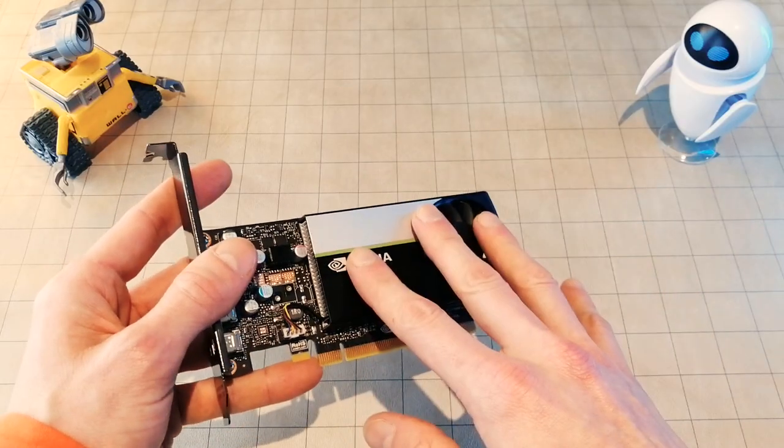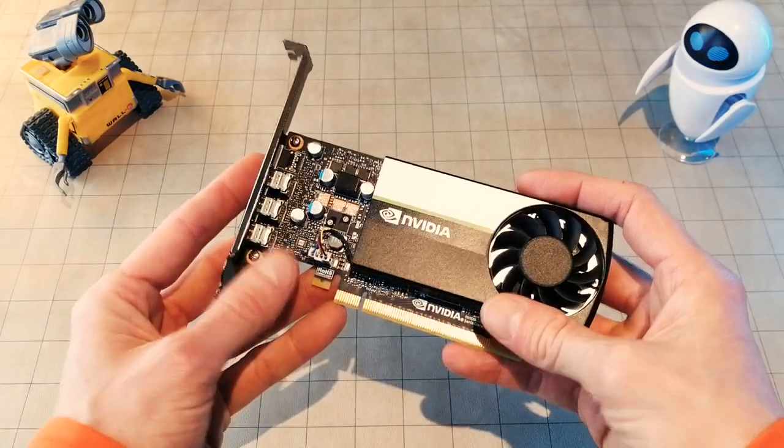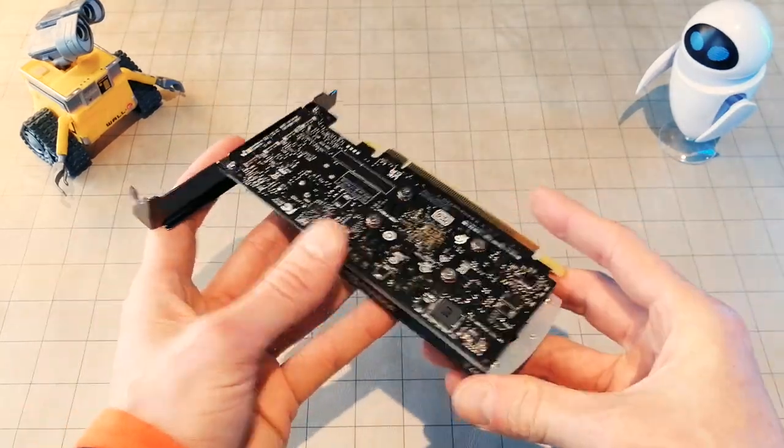It's an RTX GPU that doesn't have RTX features, which is strange to hear, but it does make sense when you understand the hardware and the purpose of this card.